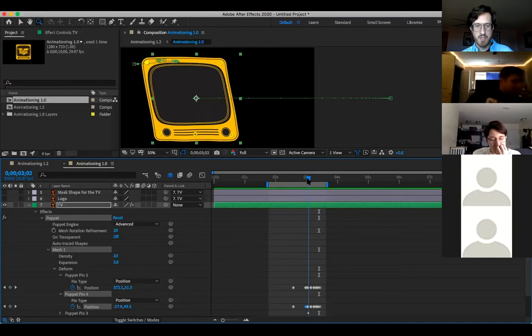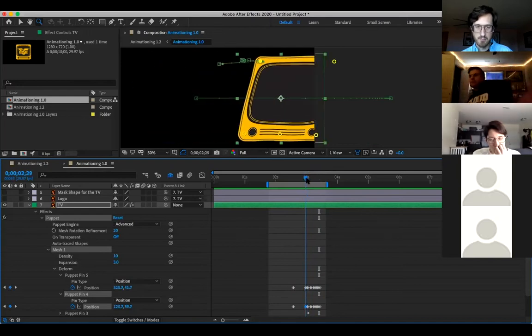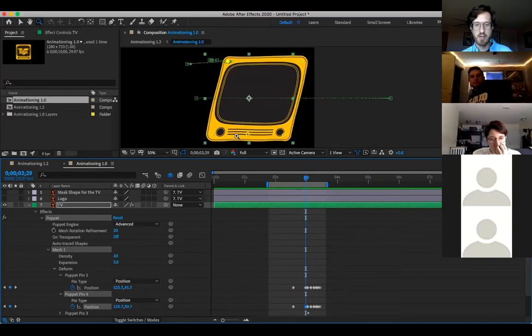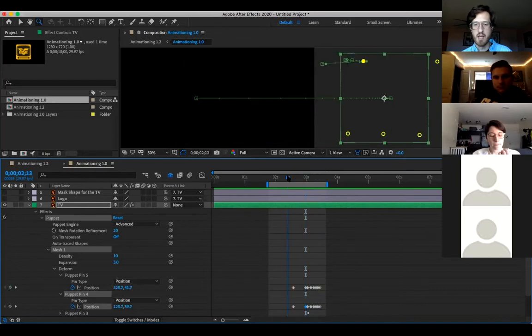It's a little bit warped at the bottom because of the way that these pins interact with each other. Do you guys see this little wiggle at the bottom? That's a little issue that I could correct as well. One way to fix that would be to go back to the original position and then add a couple more pins that we do not move. So you can pin those in place, if that makes sense.